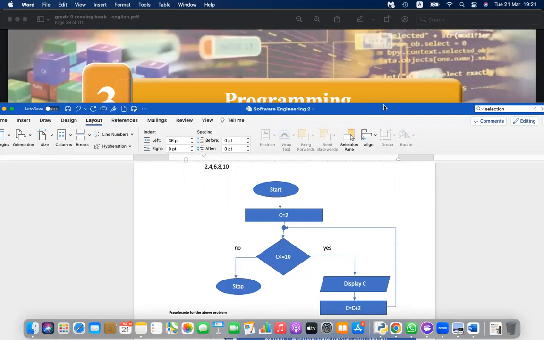And repetition is where you need to implement the same set of instructions again and again.